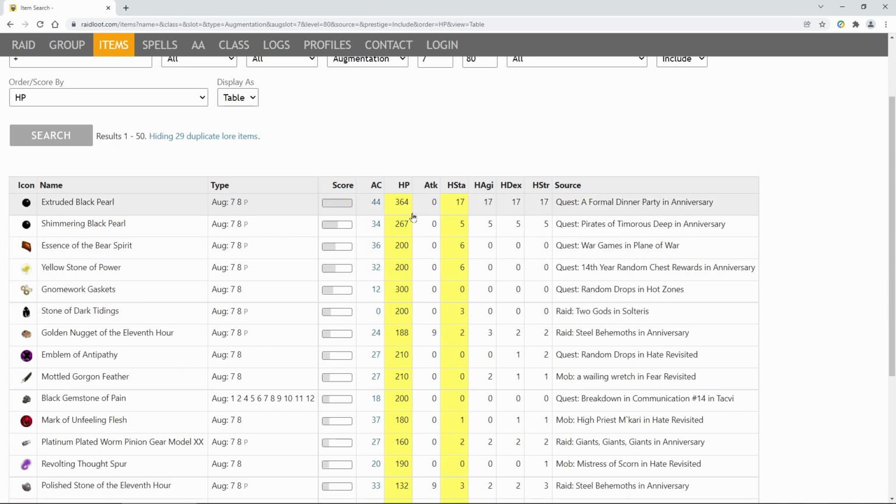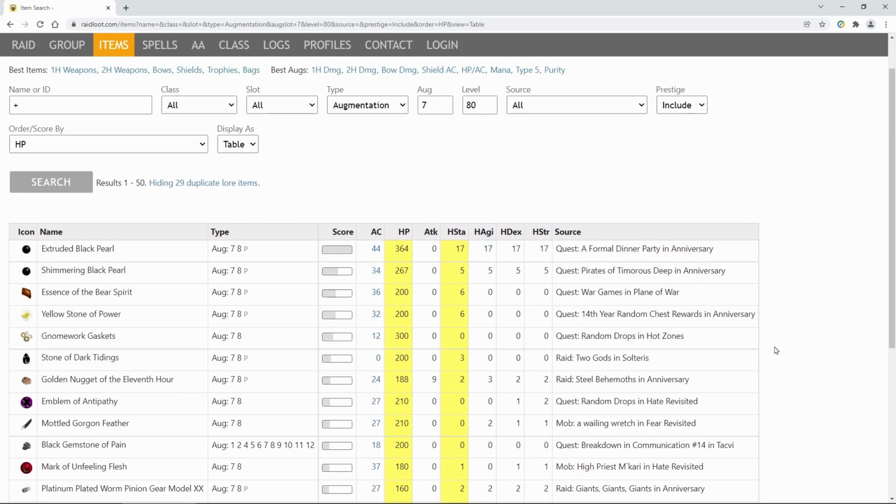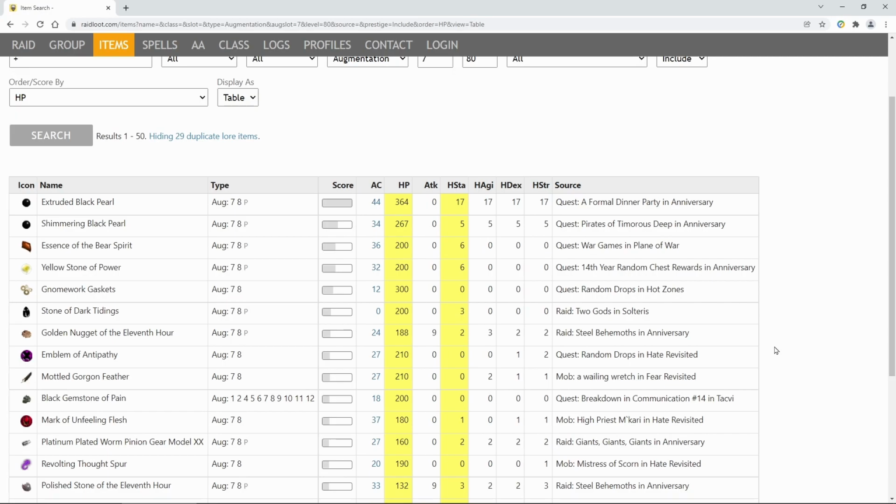Two Gods and Soul Terrace. That is a hardcore raid. Even to get all the way up there to get an aug that's comparable, man, no way you're going to get that. You're going to have 10 of these augs by the time you even set foot in Soul Terrace. Okay, so then look at this.